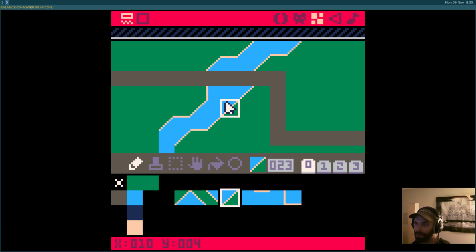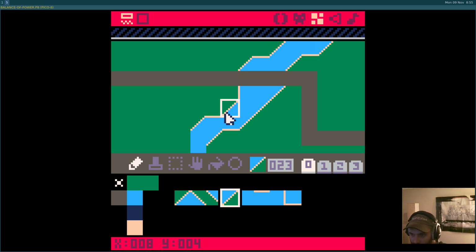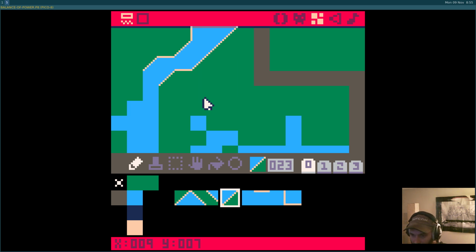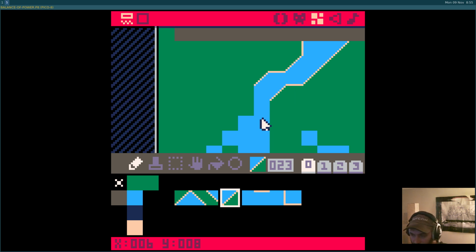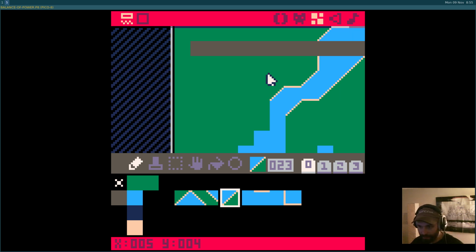Not sure if that looks better or worse. We're on a different branch though, so we can experiment without repercussion here.